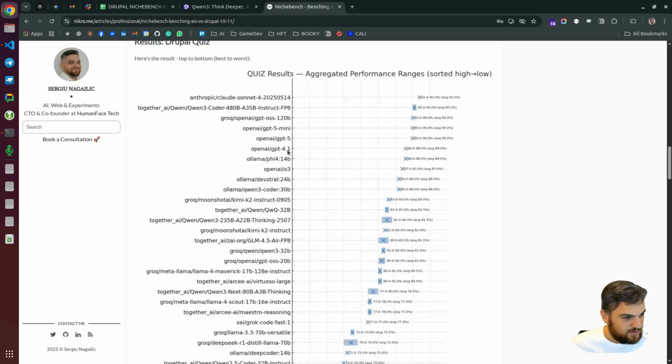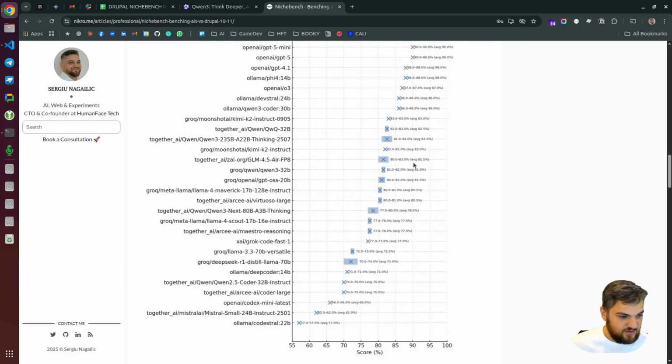What else do I want to highlight here? Oh, one of the outliers was Microsoft Phi 4, a 14 billion parameter model. It also gets around 80%, which was a little bit shocking to me. And that's pretty much it. So you can see some results go downhill from here. For example, the GPT OSS 20 billion parameter model is around 82%. But you will see the difference is not that big from model to model. They're usually close to each other. I mean, there are outliers that go way worse, but anyway.